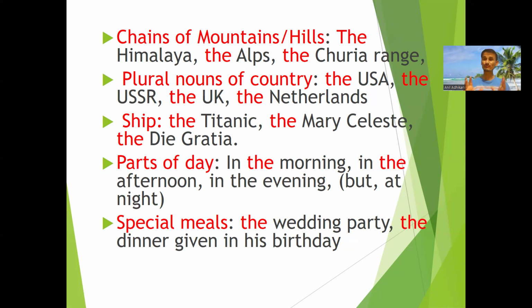Another, ships: before the name of a ship. The Titanic, the Mary Celeste, the Diagracia. Okay, these are some examples, you can see on the internet and then find out many more examples. Okay, then parts of the day. We use the before parts of the day, like in the morning, in the afternoon, in the evening, but at night. Don't say the night. Always say at night. Okay, be clear on that.